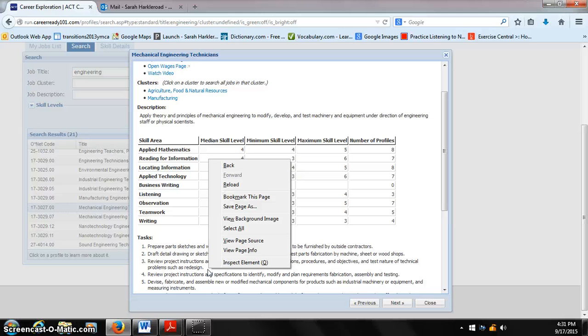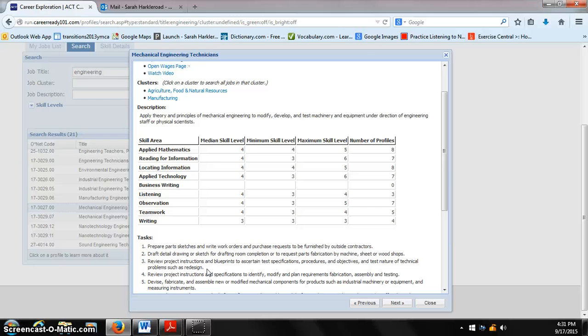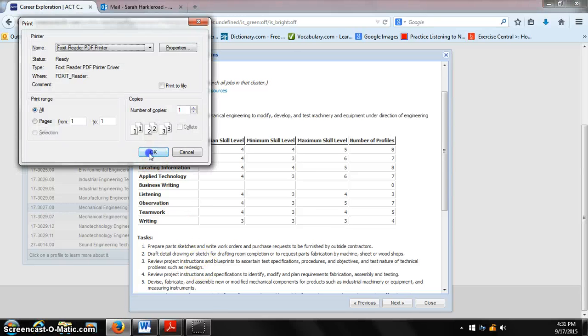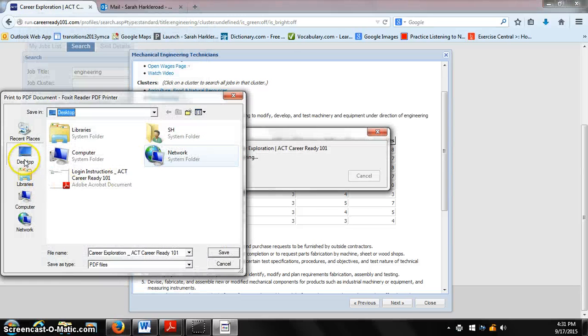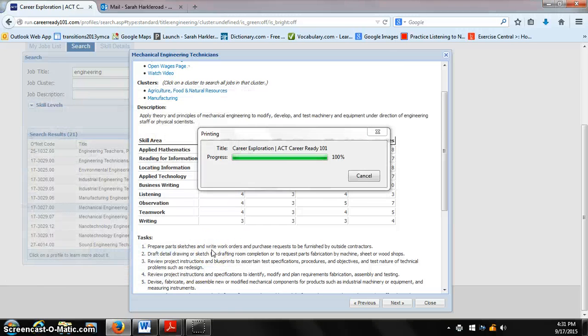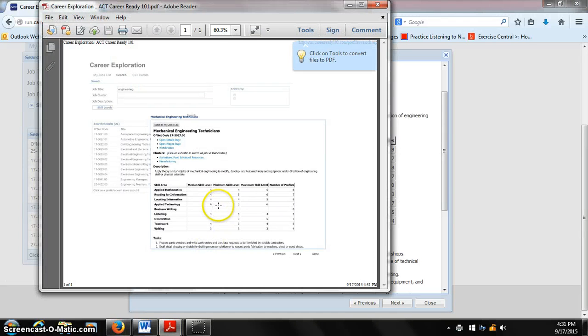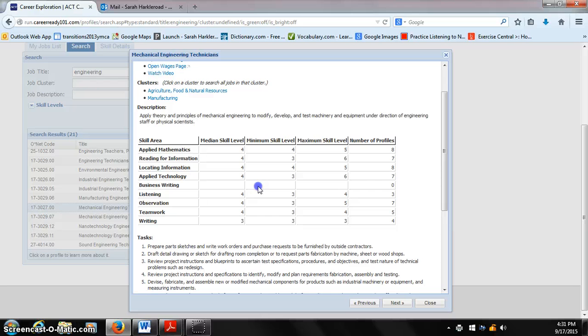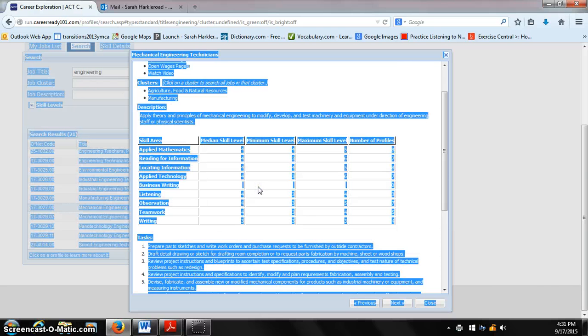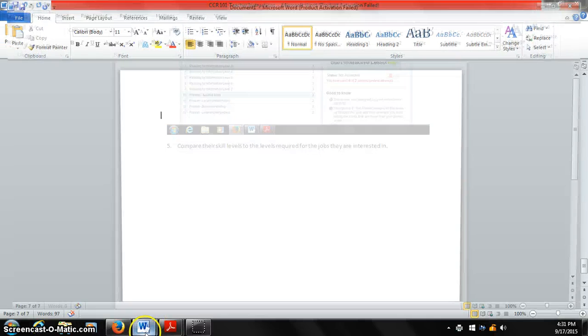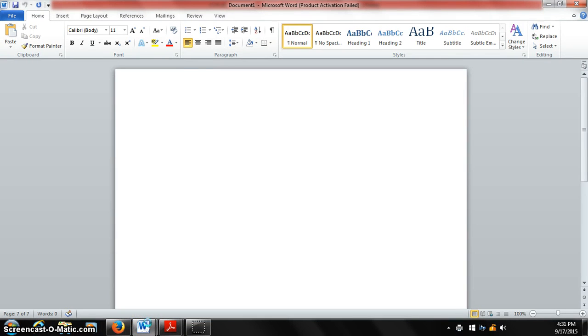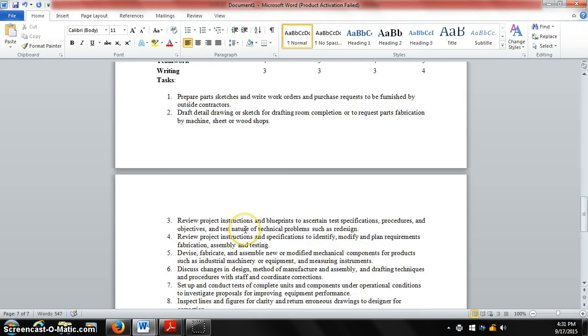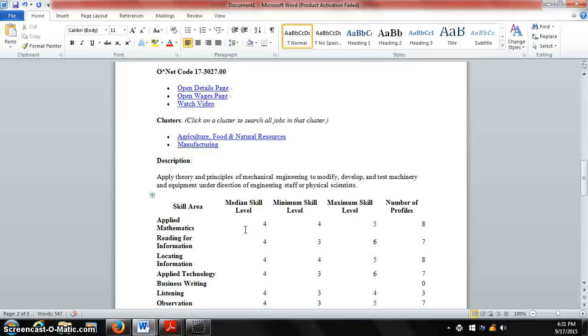Sometimes students have the ability to just use Control-P and it comes out okay. Sometimes that doesn't work for students. For this student it worked somewhat, and this is fine, they could print that. Other students might need to copy and paste this information into a Word document, and it's not going to be beautiful, but it'll do the job, so that's pretty close.